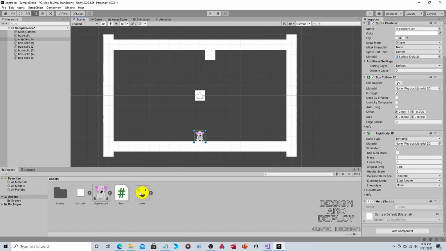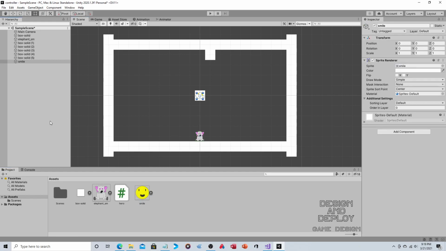And like I said, you can always just take the smiley face, put him in there. Since he's an object that can be picked up, he doesn't necessarily have to conform to the exact one by one. His positioning should still be increments of 1, but his actual size doesn't have to be 1, because again, he is going to be a trigger, and he's not being used to stop.